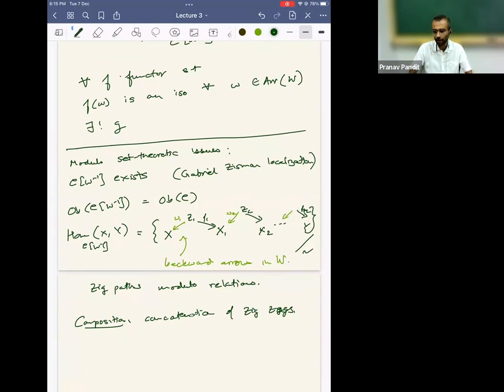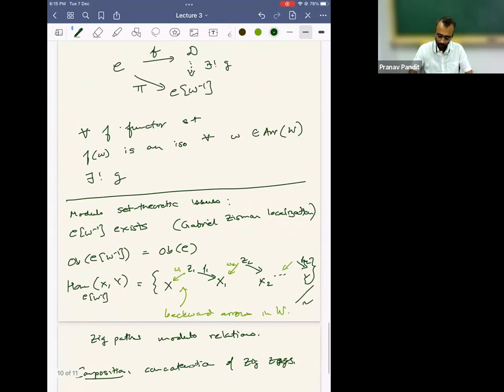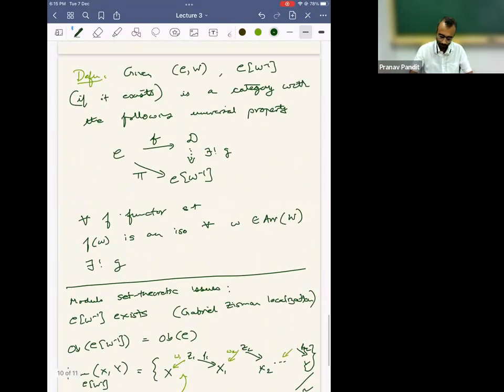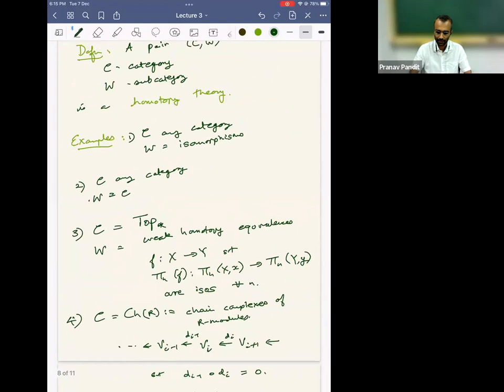But in essentially all examples that you ever consider, the reason you consider this is because you want to invert a class of morphisms. And usually you take W to be something that contains isomorphisms. I didn't say that here. I guess you could do it even if you don't, but typically you consider W to be a subcategory which contains all isomorphisms. So in particular, it will contain all identity maps, and therefore the objects of W will equal the objects of C if you put that hypothesis. I didn't write that hypothesis because it's not essential for what I'm saying, but you might as well add it.